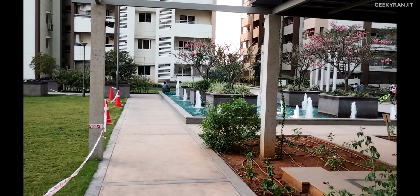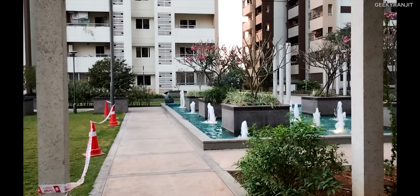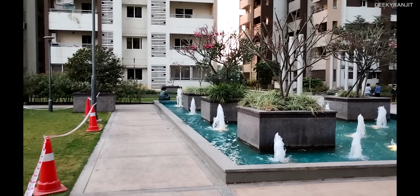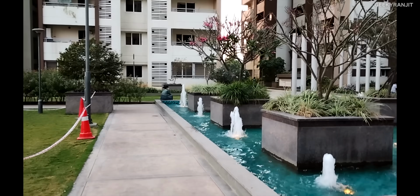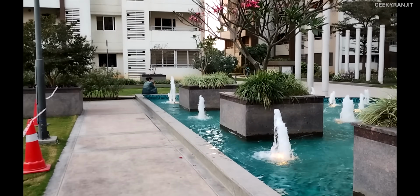Here is a quick sample of the video that I took with the rear facing camera. Now a quick sample with the rear facing camera, shooting the video with the same, and as you can see, guys, I'm just walking around. Audio is being captured by its internal microphone. So this is a quick sample of the video with the rear facing camera.